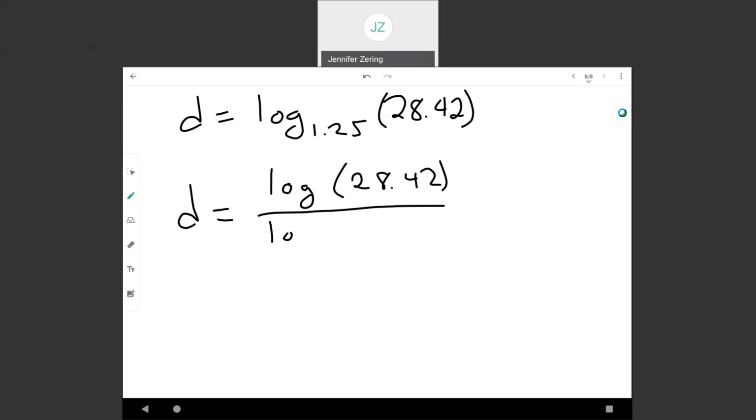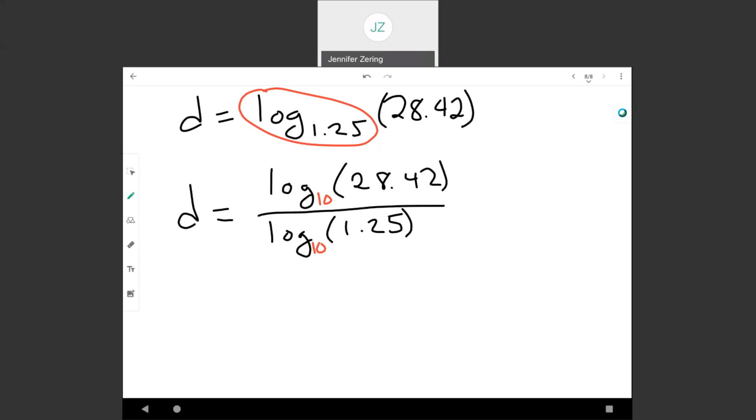And the denominator, the downstairs, is the log of whatever my base was, the common log of that base. So you should see here, the log base 1.25 became the denominator, and log of 28.42 is the numerator. So instead of talking about it as log base 1.25, we changed the base to log base 10, the common log, which is a button we have on our calculators. Or if you're really old school, it's something you have a table of, and you could read what the values are reported as. So I'm working with log base 10 of 28.42 over log base 10 of 1.25 now.